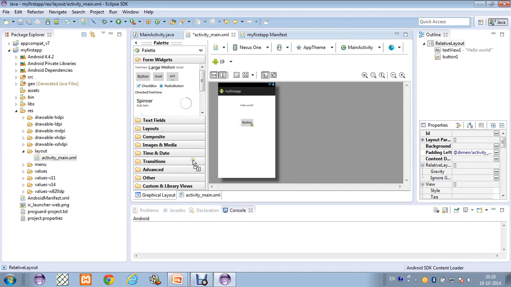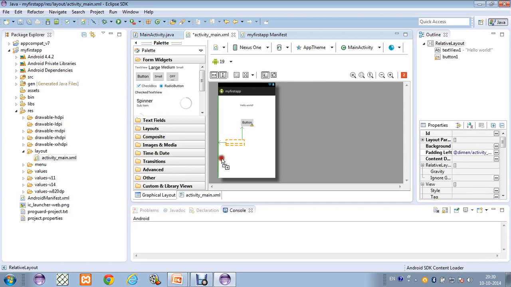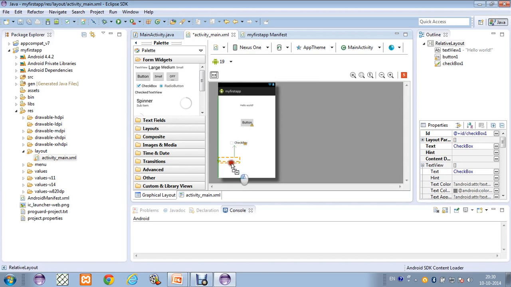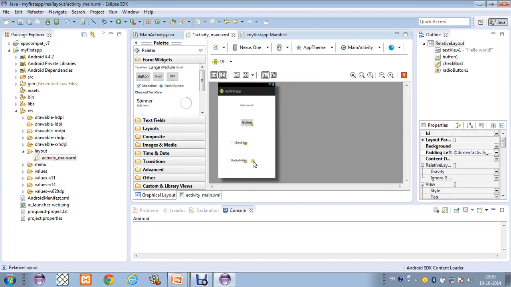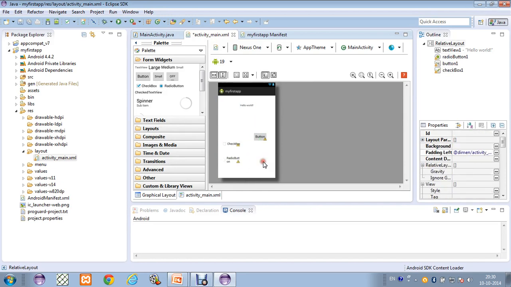Here you are with your button, checkbox, a radio button, etc. According to your need, you can give the required layout for the first screen of your app. Now when the app runs, this is the first screen which is being displayed in the app.